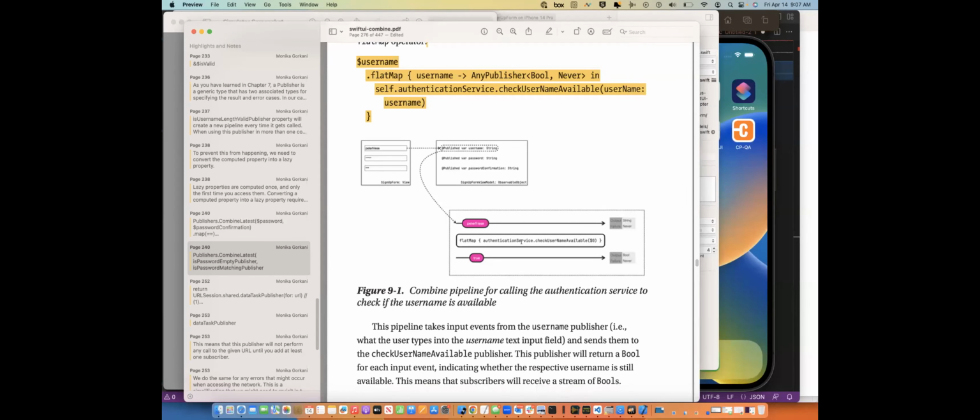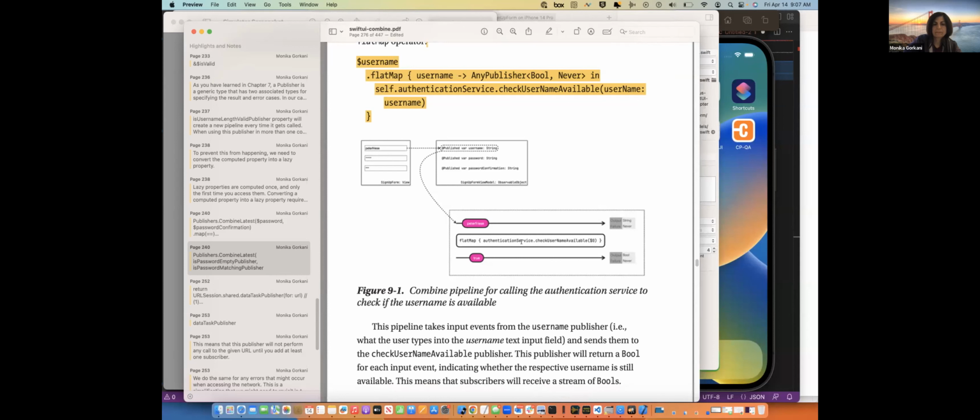Remember, publishers stop publishing once there is an error, or it reaches an end. And we saw where errors could be published when a network error happened. Then the publisher will stop publishing, and no matter what the user enters, it might not continue to check.